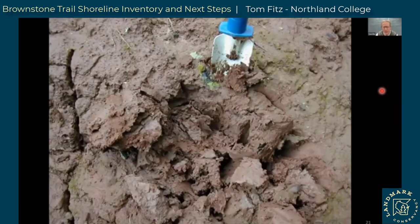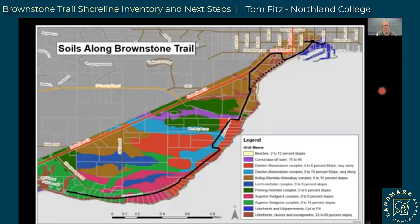In some places we did find solid clay. Some drilling determined there is more clay at depth. We're interested in that because surface geologic materials influence how water moves across and into the land — and clay is quite impermeable. The soils map shows a lot of different soil types along the Brownstone Trail. What matters is that the material surrounding the trail is quite variable, which means conditions differ from place to place.